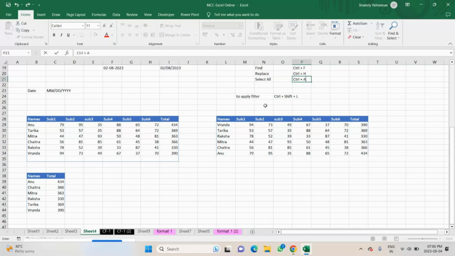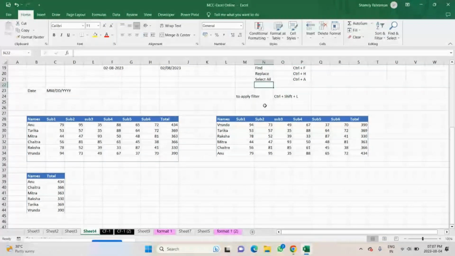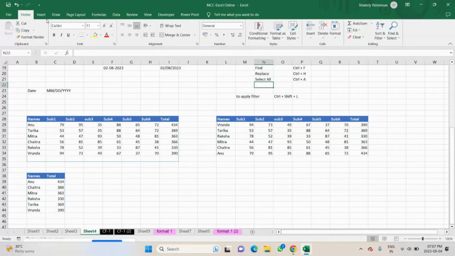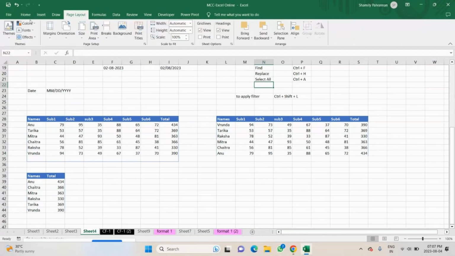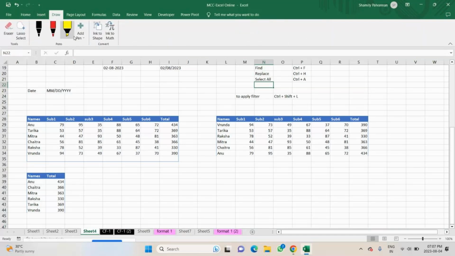Okay, so we have done with the file tab and then the home tab. Insert, I'll be doing this later after finishing the functions. And page layout, almost I've covered everything in our printing itself. Draw is nothing, just to highlight the values or anything you want to do. You want to use a pencil, a marker, a pen, you can do it. So insert, draw, page layout, I'm just leaving this, we will continue later.